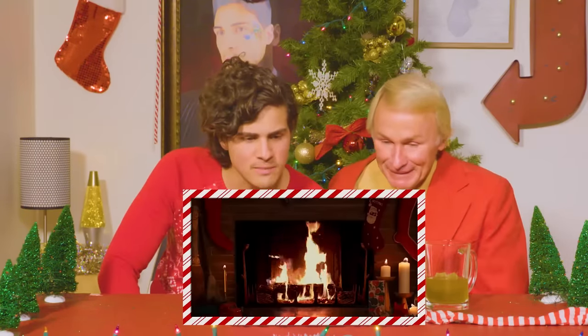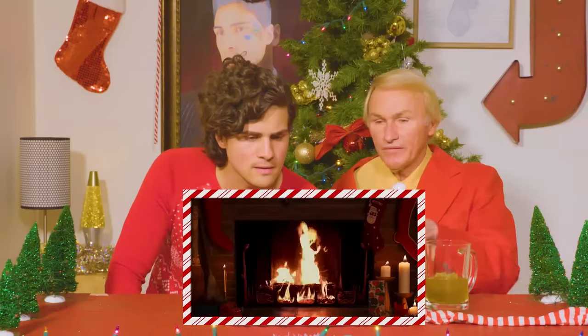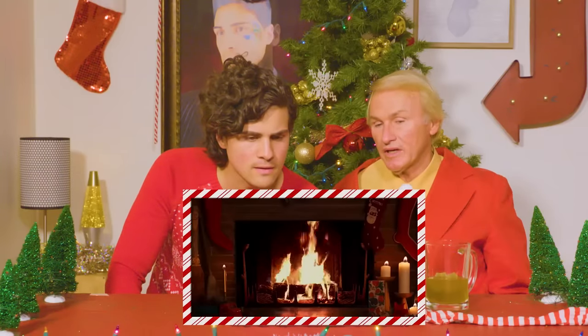I haven't noticed any cuts yet, but I wasn't paying really that much attention. Have you noticed any cuts or fades or dissolves or anything? Not yet. I'm not a big fan of how little depth you can see in the fire, though. This one, just like the last one that we looked at, there wasn't much depth. It's all just white. A big flame on the top, so you know you're going to get a lot of heat from this. That's true. You do feel a huge sense of warmth and coziness.